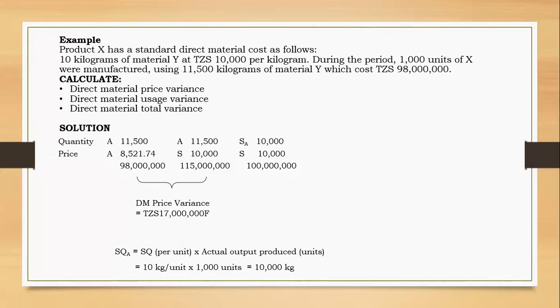That's what you have to ask yourself here. All right, so if you consider here, you see that the difference is due to price. How did you obtain this actual price? Actual quantity and actual price equals this figure here, actual cost. So if you take actual cost and divide it by actual quantity, you will obtain this actual price. If you take a look here, you find that in standard, I expected to purchase materials at 10,000 TZS per kilogram, but I ended up purchasing at a much lower cost. So this is good because the actual price has been lower, and so this material price variance would be favorable, right?